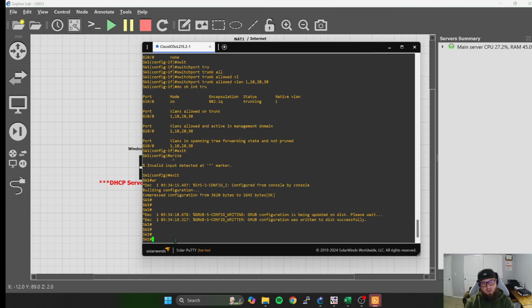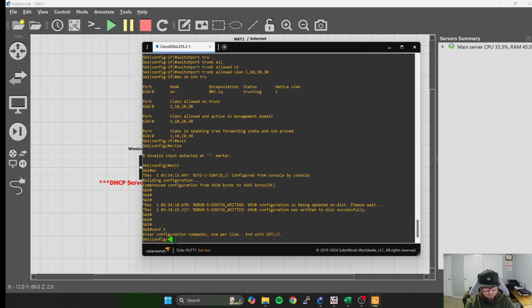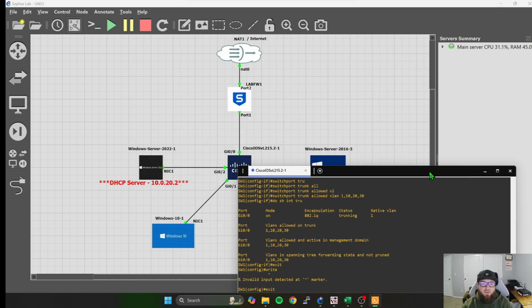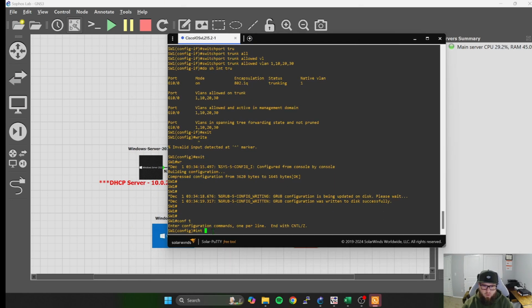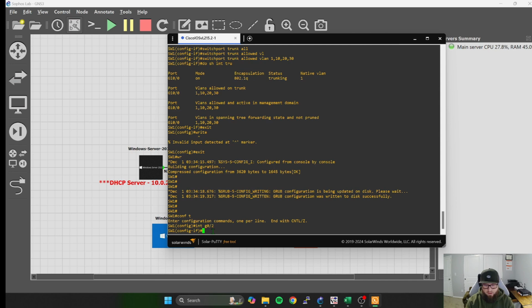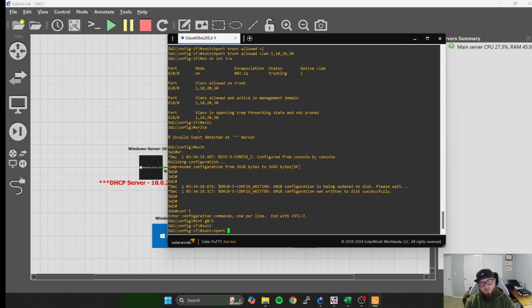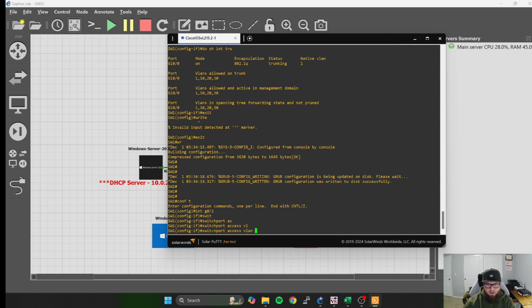So we'll go to global config mode, and then to interface. G0/2 is the actual DHCP server, so we'll go to G0/2. Switchport, VLAN 20.